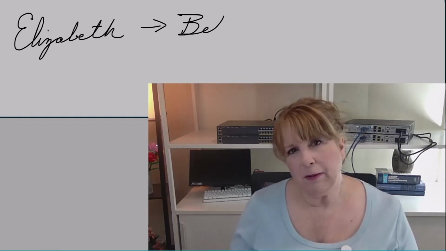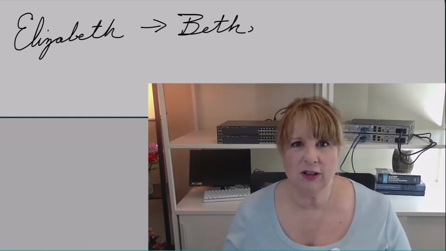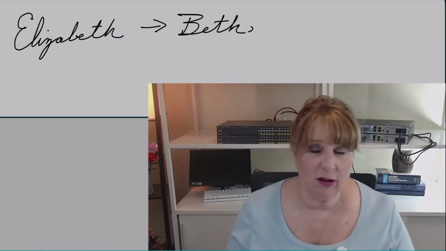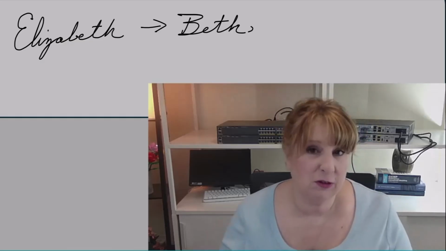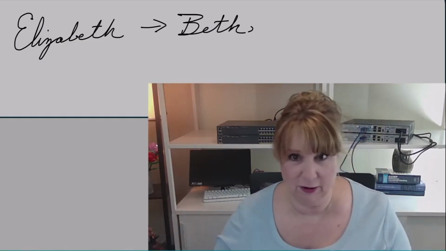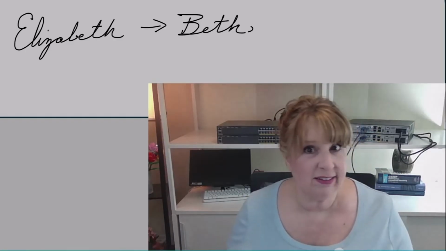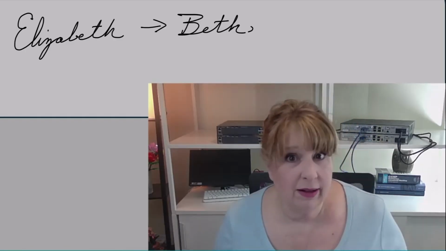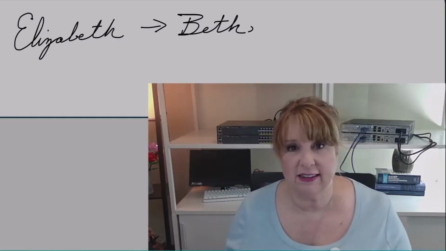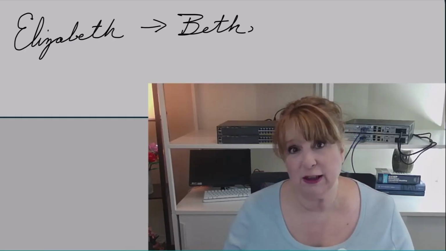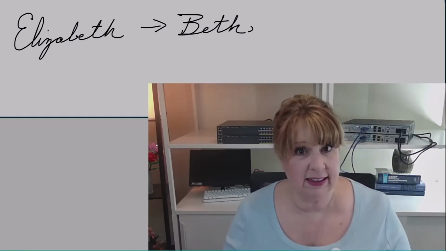For example, if your friend's name is Elizabeth and you call her Beth for short, that's her nickname. That's the way subnet masks are as well. We have a shorthand way to refer to them, so we don't always have to say 255.255.255.0, because it takes a while to say Elizabeth, and it also takes a while to say a subnet mask. So unlike using Liz or Beth for your friend, you get to choose, there's a very specific way that we give a subnet mask its nickname or slash notation or CIDR notation.